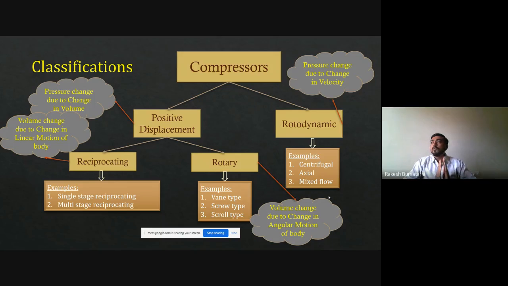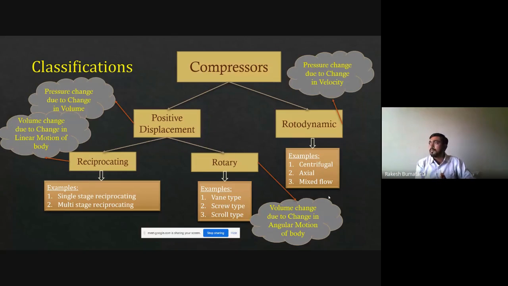And the third one is the compressor. In a compressor, we give mechanical energy. The compressor runs and consumes air from the atmosphere. But now the compressor will not consume the air at atmospheric pressure, but at lower than atmospheric pressure. So there will always be vacuum at the inlet of the compressor. A compressor always consumes air at lower than atmospheric pressure and delivers air at higher than atmospheric pressure.